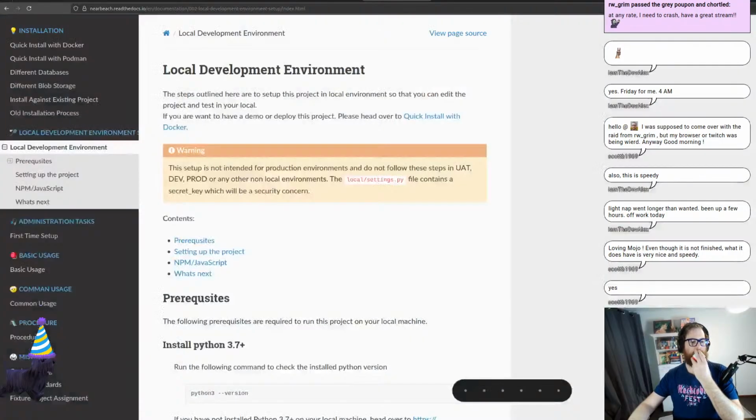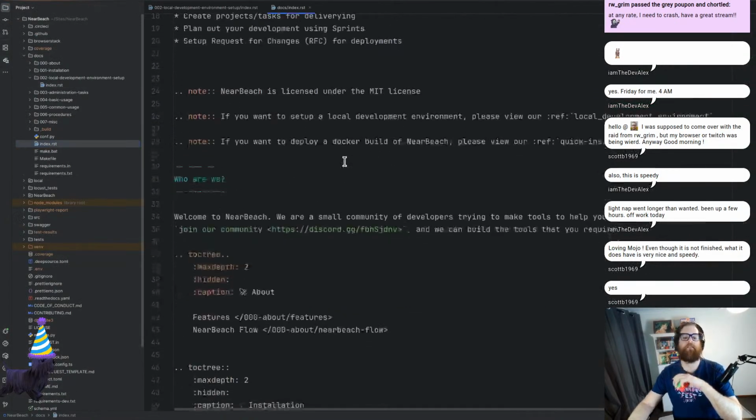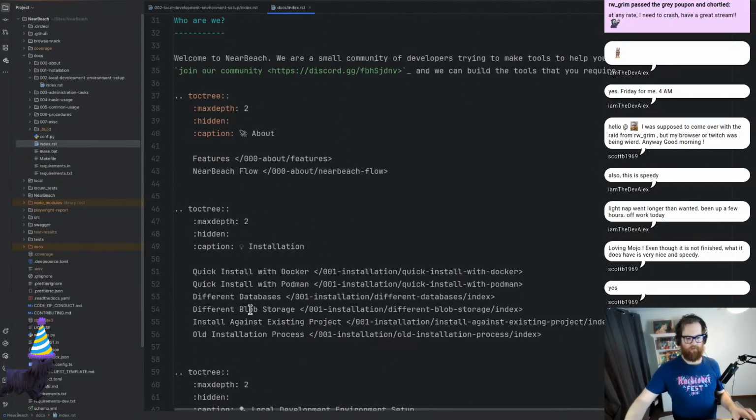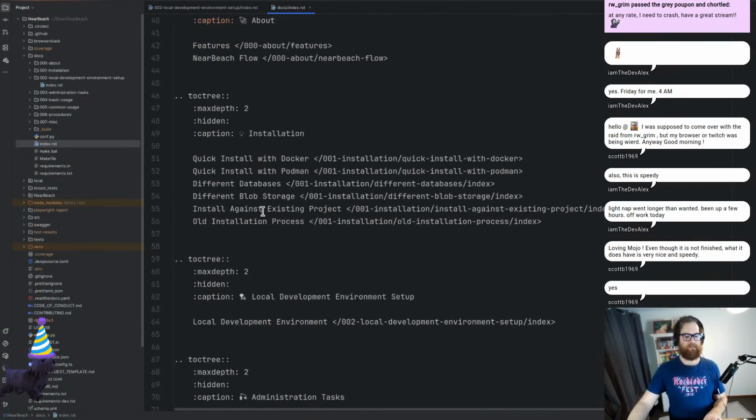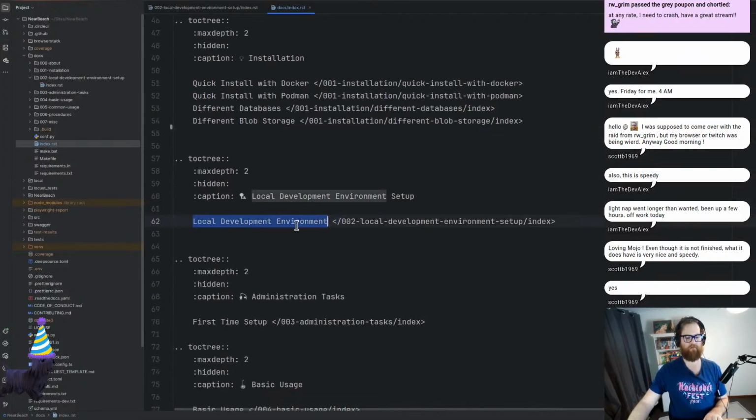It's part of the top one. All right, so under index, we're going to scroll all the way down to where it says install against existing project. All right, we need to get rid of that. Old installation we'll get rid of. And then local development environment setup.